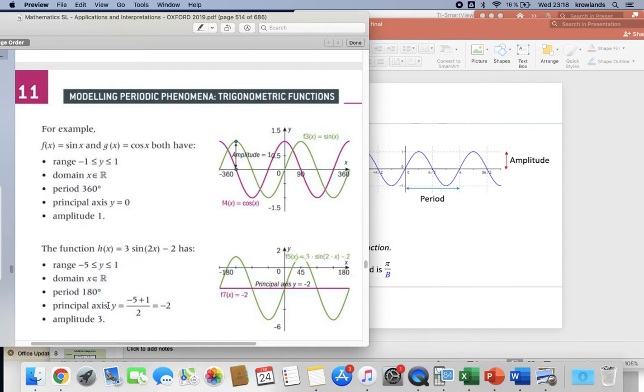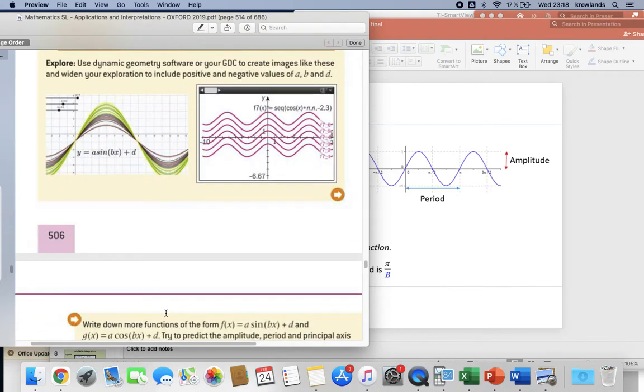Now you can do this using the equation. Effectively what they've done is they've added the smallest and the largest range numbers divided by 2, or you can just use your head. This number's -2. If D is -2, the principal axes, or where the graph starts, or where we have this axis of symmetry, is going to be simply -2. Now let's get on to a question finally.